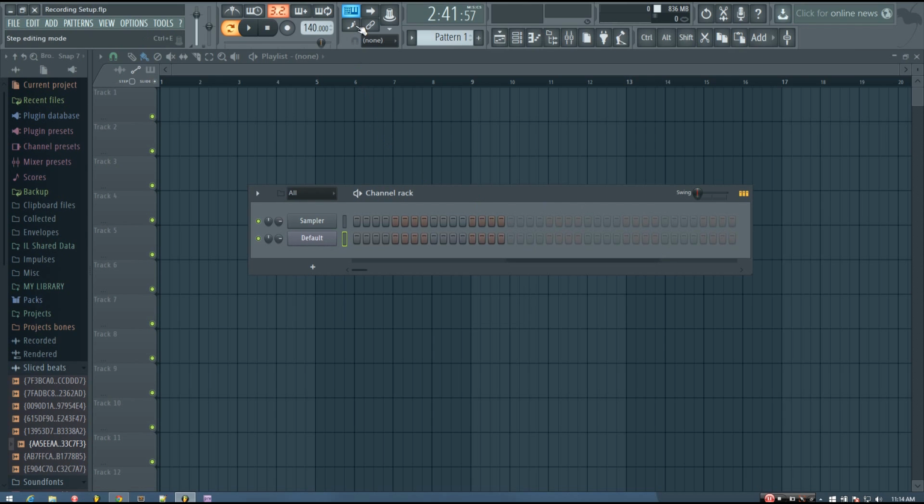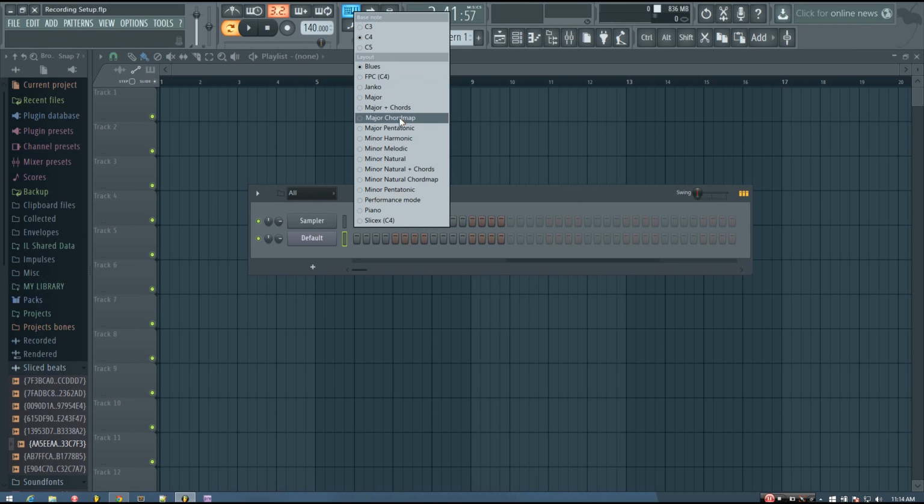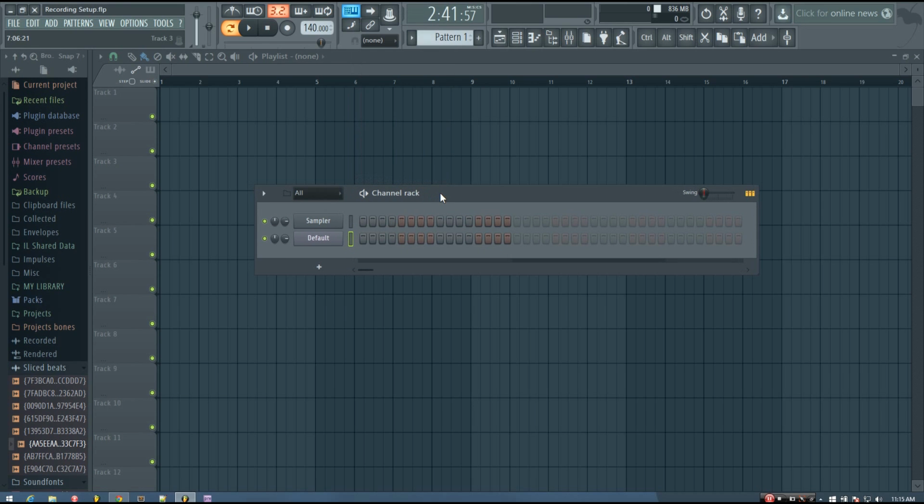In addition to the scale mappings, you also have some chord mappings. These chord mappings make writing chord progressions very easy. You have some different options: major plus chords, major chord map, but what I'm going to look at is the minor natural chord map. You can, of course, play with the other ones on your own. What the minor natural chord map does is the 0 row is all the notes of the natural minor scale, but it's the bass notes. Oftentimes, you will want a bass note playing with your chord, and so that helps you to do that.